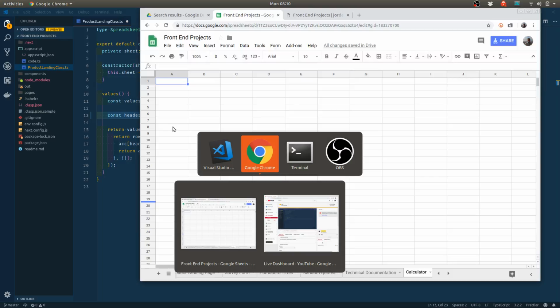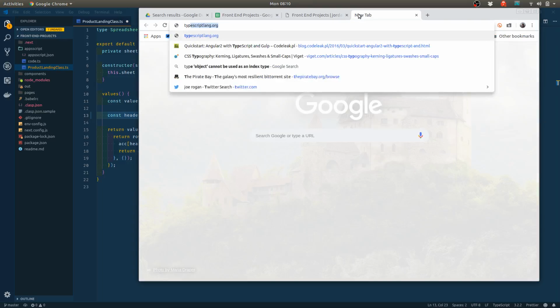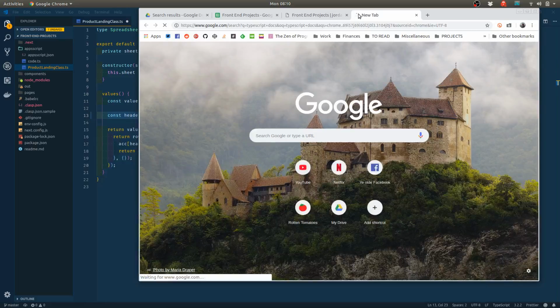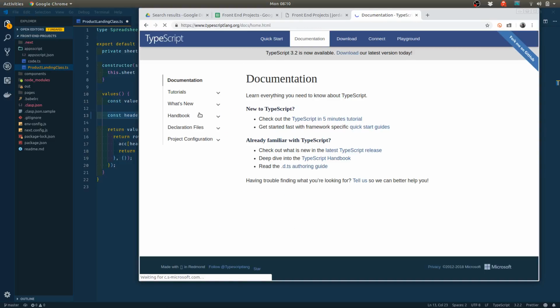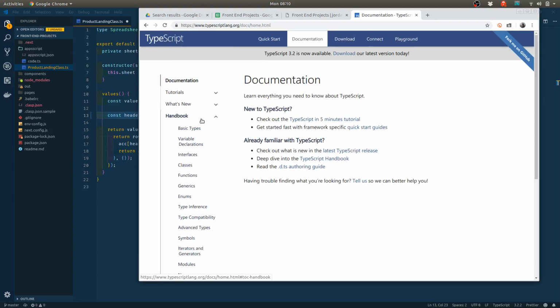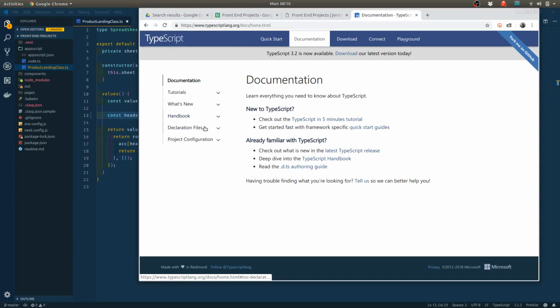That's another thing we need open. TypeScript docs. I think it tells you to use the lowercase versions. Where's the do's and don'ts?